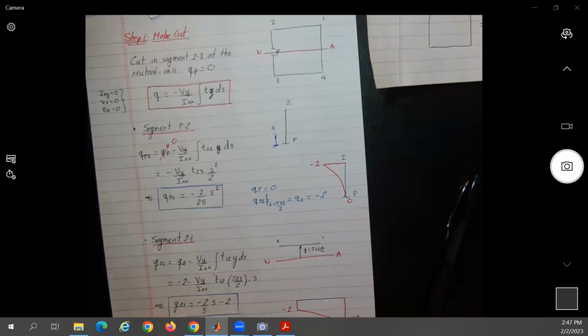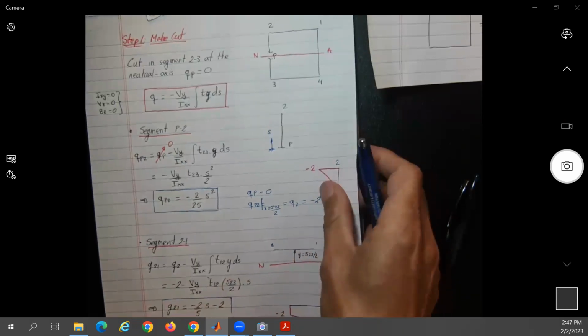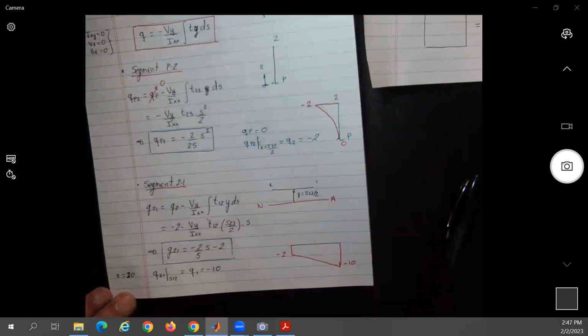That at Q1, Q21 at the distance S12, if U1 will be equal to Q1. So you substitute here S equal to 10, to 20. And this is going to give you Q1 equal to -10. Yes, sorry, 20, 40. Basically, if you do this, this is 20, this becomes -8, -10, -2, -10.